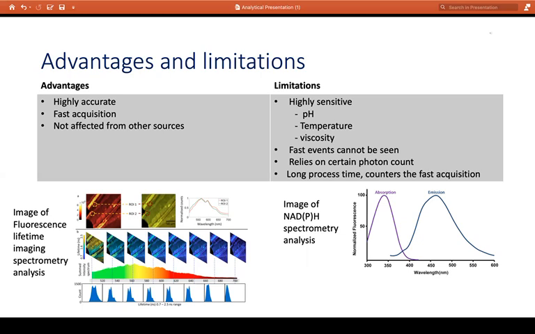On the other hand, even though this system of analysis is far greater than others, it comes with significant limitations, most importantly, the cost. This method is significantly more expensive to run and buy, yet even when bought, there are still limitations to the system. The system is so sensitive that it is influenced by the surrounding temperature, pH of the sample, and even the viscosity, which can dramatically alter the results of the analysis. This also means that the photon count has to be exact, as a photon count too high can give invalid readings, depending on the viscosity.